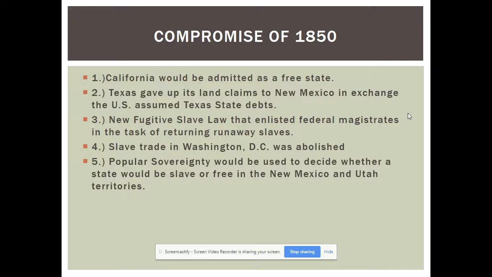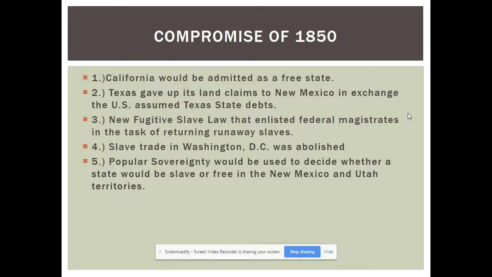Okay. Now, the South is going to get a new fugitive slave law. So this is the first thing they get, that basically made it where you could be in prison if you aided and abetted a runaway slave. You could be fined if you don't help capture a runaway slave if it runs away on your property, whatever. This is going to anger the North, but it was a compromise that they were willing to give in. So this benefits the South.